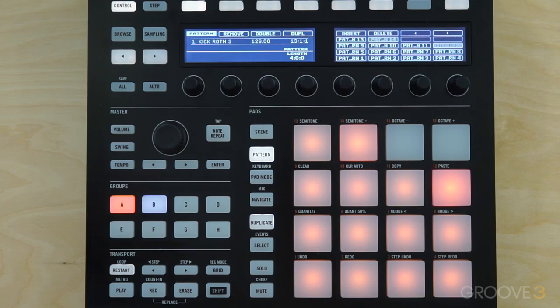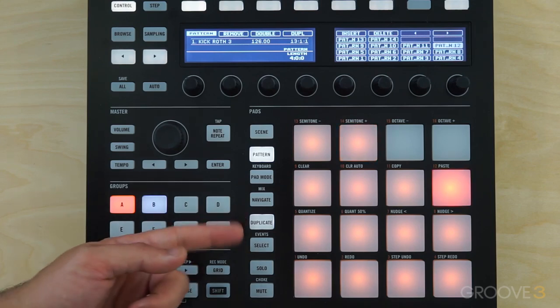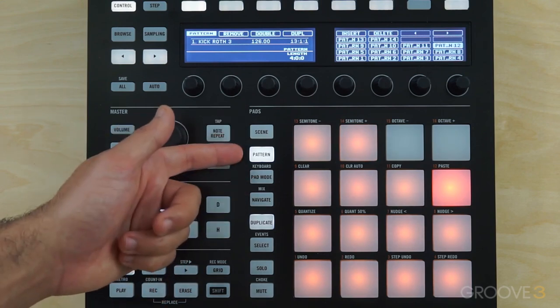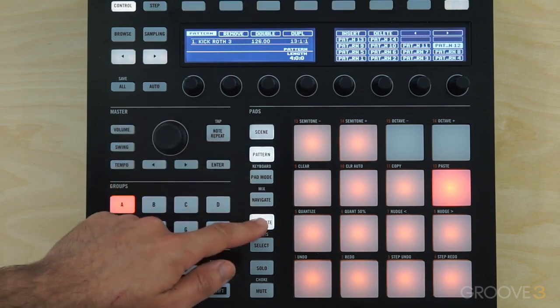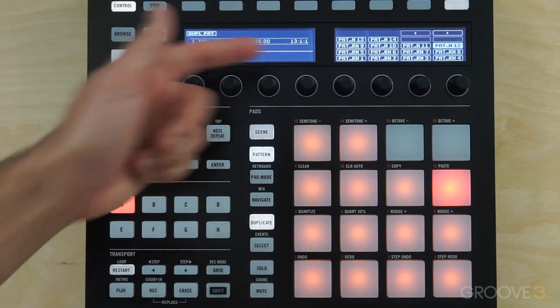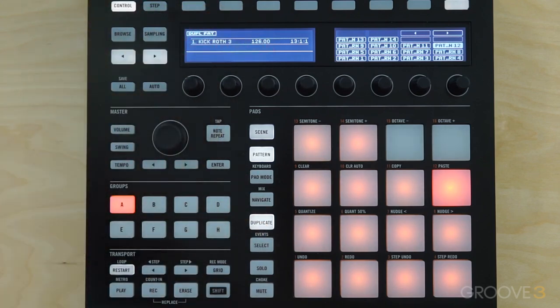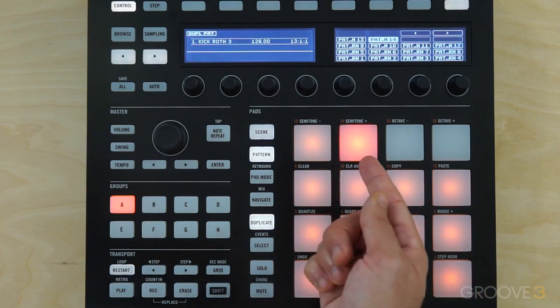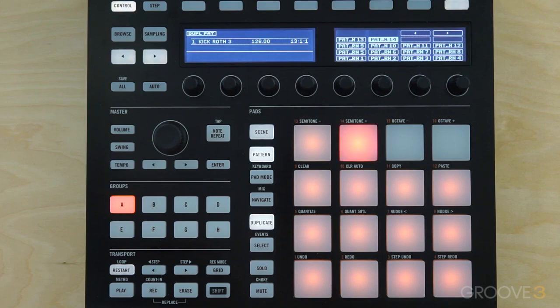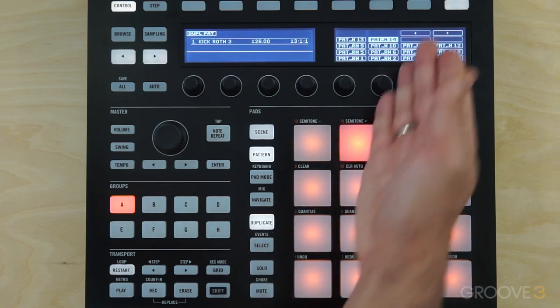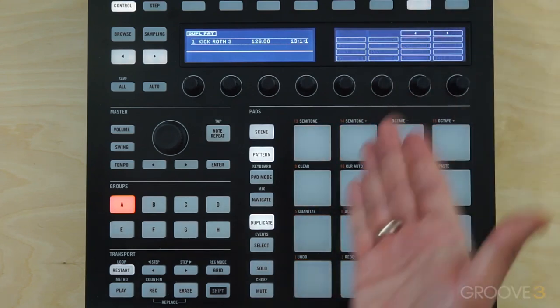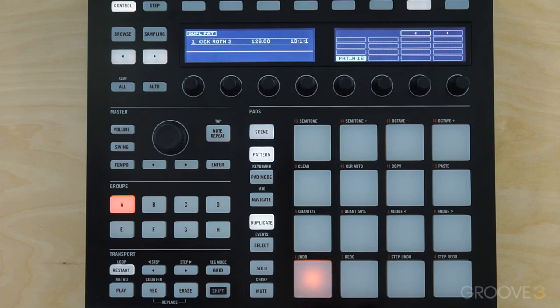Okay, so notice down here the duplicate light is lit up, and that's because we have a special duplicate function while we're in the pattern mode. And as you can imagine, that function is to duplicate a pattern from one pad to another. So let's say I want to copy the pattern in pad 14 here. So of course I push the pad and it's armed, starts flashing, and I can now overwrite any of these other pads if I want to, or I can copy it to a blank pad so that I don't actually have to override anything. And there are more slots on the next page if I need them too.